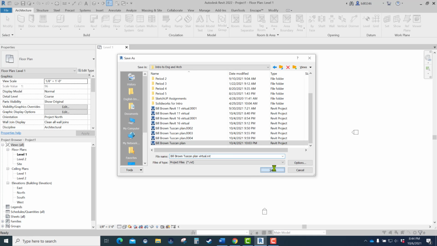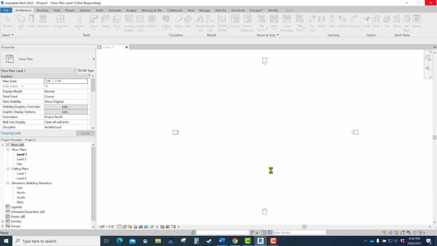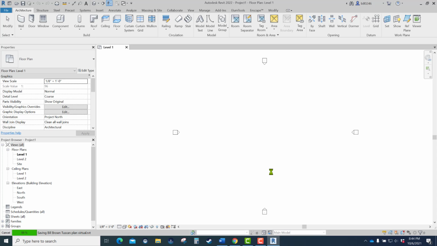All right, and so save. Now you're pretty much just going to keep saving, and you'll be refreshing this as we go through. As this is saving, my goal here is to get all the doors, walls, windows, roofs, ceilings, floors, all the stuff we're going to need for this project ready to go, almost like we're building a big Lego set.